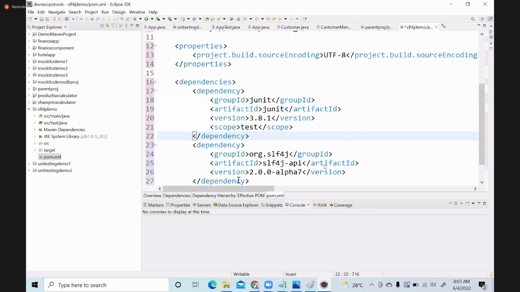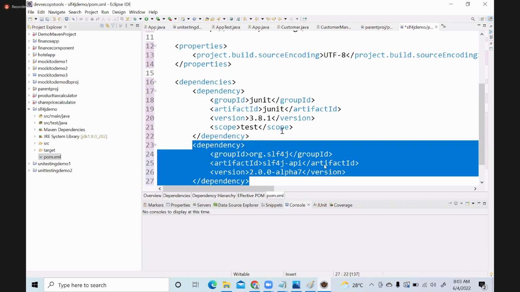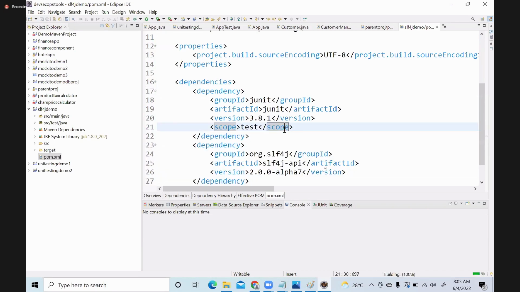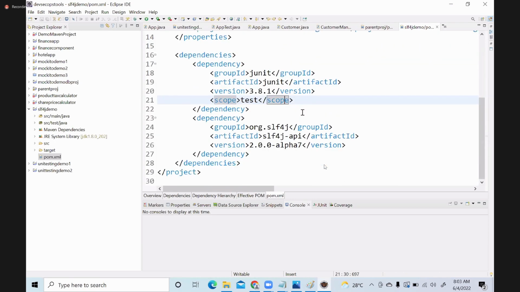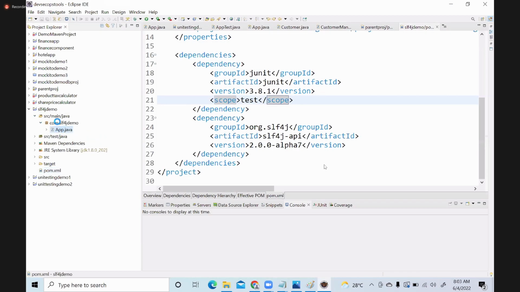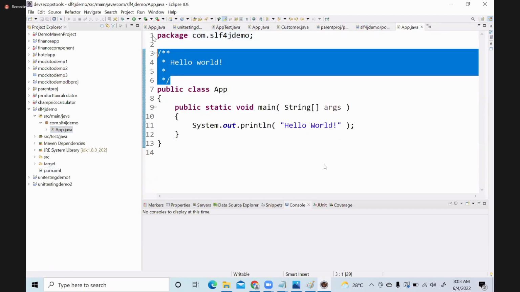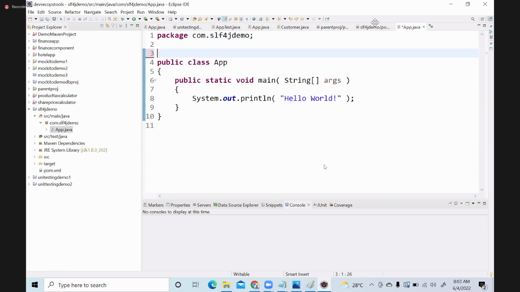Okay, I'm adding this. I'm taking the latest dependency. Now let us take one simple program. So here I'll just take logging using SLF4J.